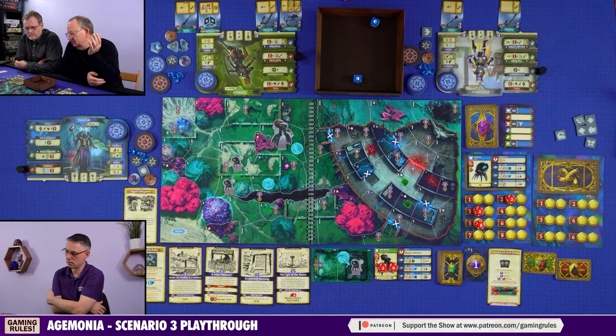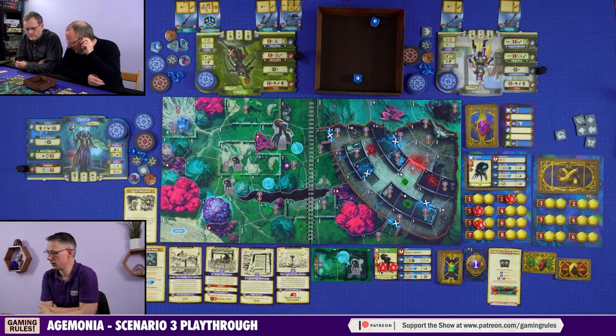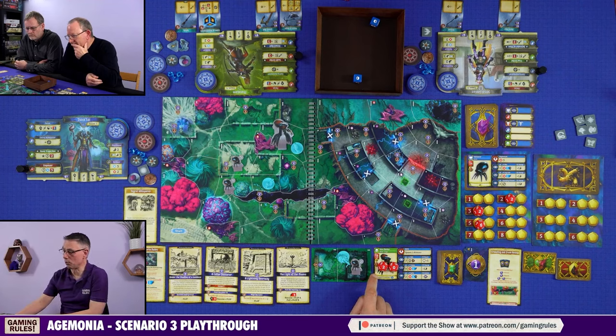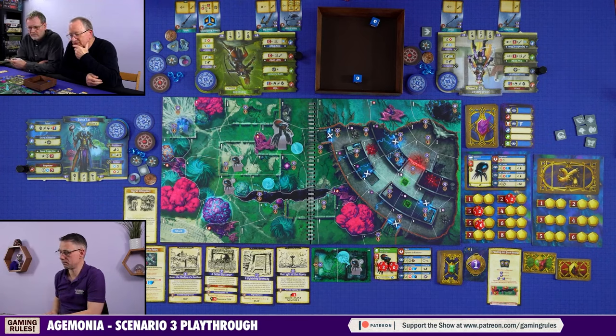Okay, so question then to the party. Is it worth me hanging around to try and hack this Hive Mother a bit? Well, she's got 20 health. Yeah, right? But it's provoke of two, so if you moved out, it's two damage. Yeah, you might as well stay. Oh, yes. As soon as I finish that one off, I'll come out and I'll jump in. That's a good point.